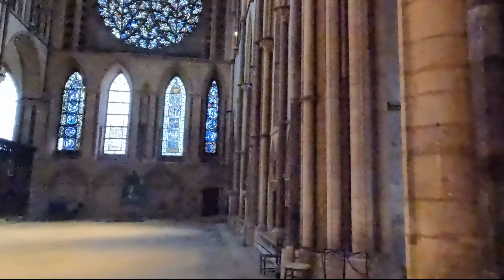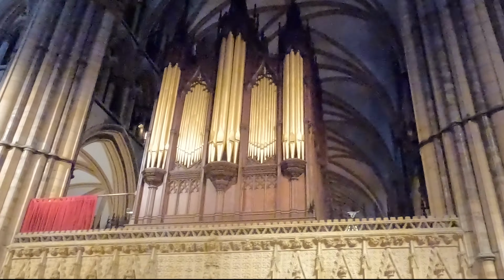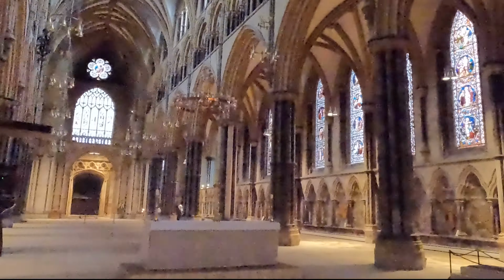So cold in here, my nose is like ready, but we got here too late to catch any of the tours that happened, but just to enter it was £9 per adult, which is pretty great. There's a lot more in here than we expected to see. Every time you turn, it's like bam, big beautiful stained glass. Bam, big beautiful Orient. And then you turn again, another beautiful stained glass wall. Just everywhere you look, stunning.